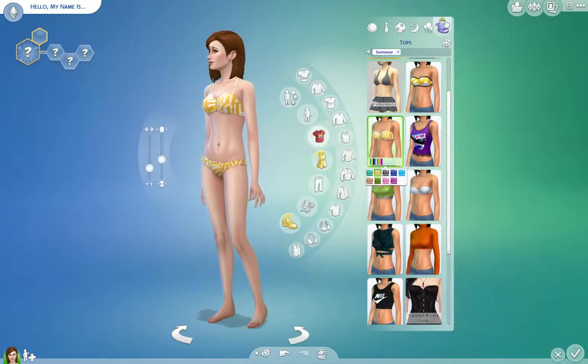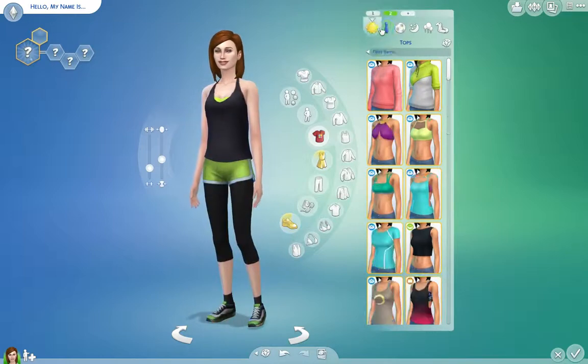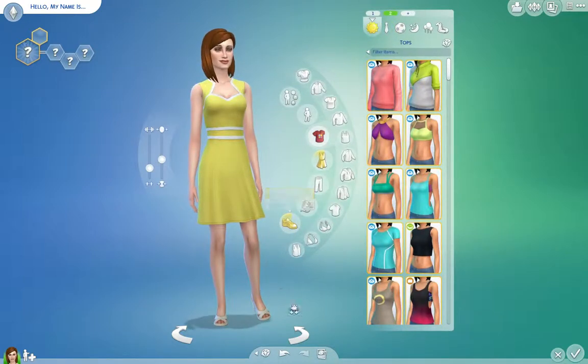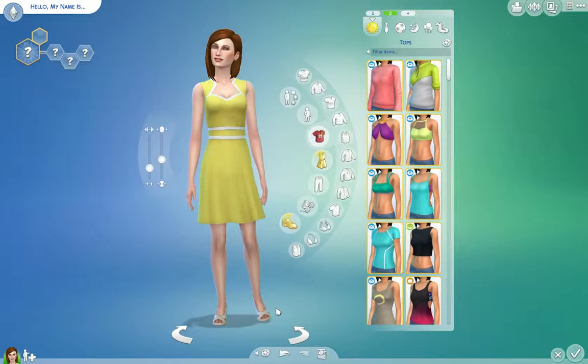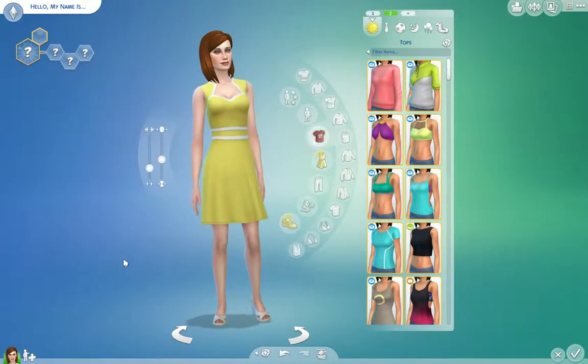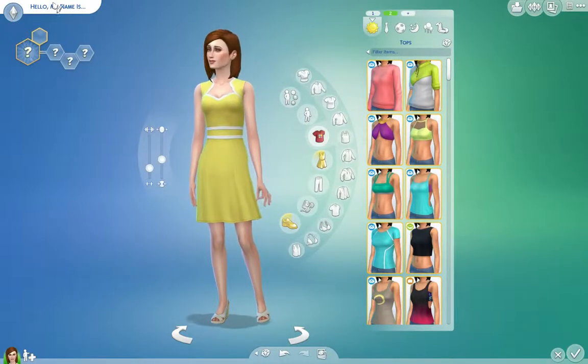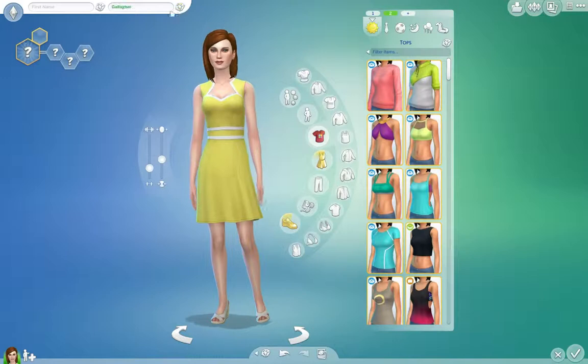Same again, up here you can change how many outfits they want for those specific events. I won't go into making a man, because it's all essentially the same on a woman as it is on a man. Now let's see. Name, again you can randomise, same as before, or you can pick your own. I tend to randomise because sometimes you get some great ones. We'll go with Isabella Summer.